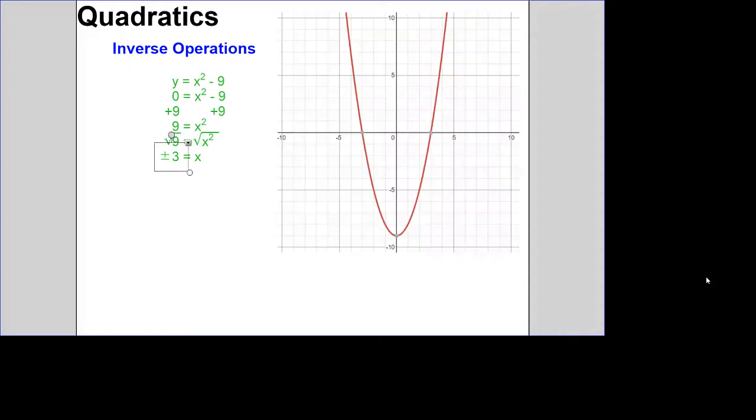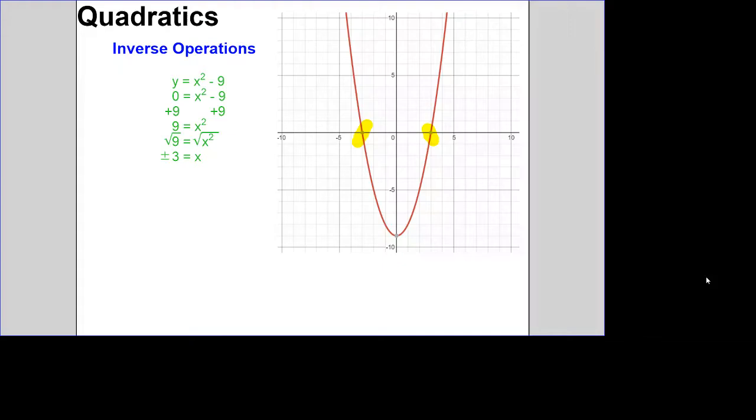Okay, so here is the graph for y equals x squared minus 9. Now you may notice that it's still a parabola, which is what we need. As a vertex, it's positive, so it opens up. So all those things we talked about with the graph with transformations last week is true with this. But notice the x-intercepts. The x-intercepts here are at positive 3 and negative 3. There's 2 points where it crosses the x-axis. That means there's two solutions. And in this case, the solutions are negative 3 and positive 3.